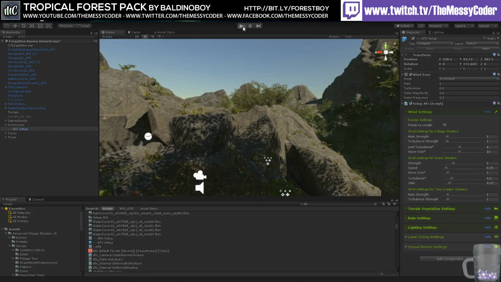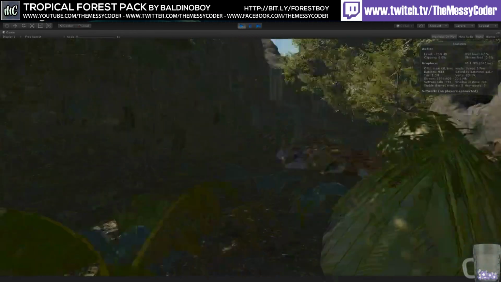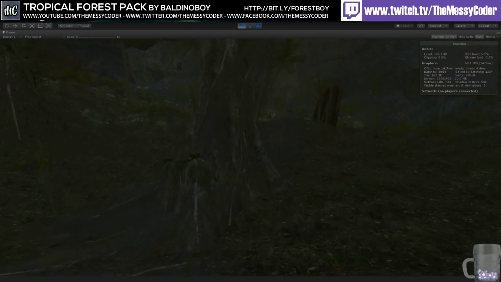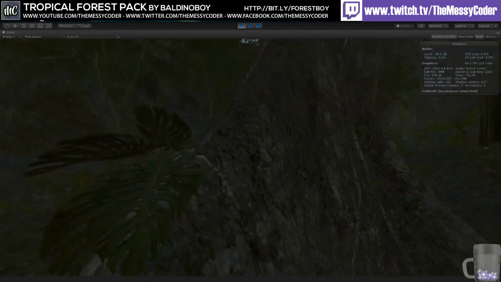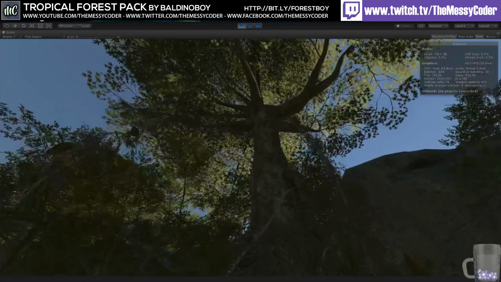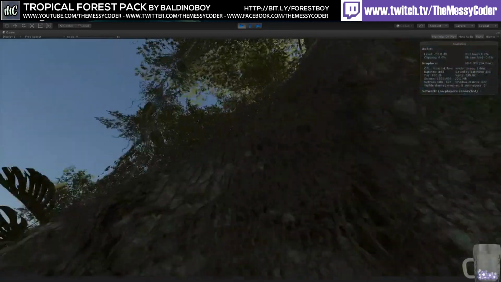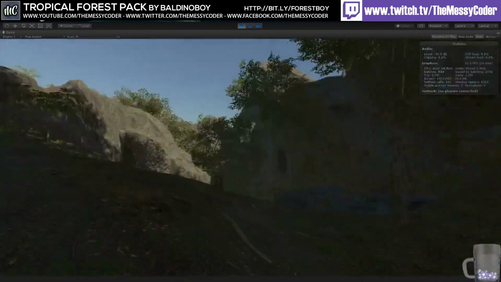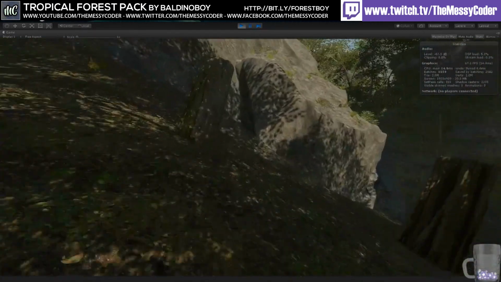No, and also you have to apply the shader. Right now it's just a standard shader. So you can find the ground cover AFS material and just change it to the AFS foliage model shader. So man, this tree is beautiful. What the hell? This does not feel like I'm inside Unity.